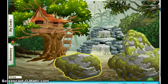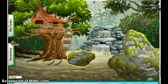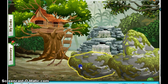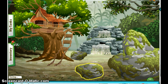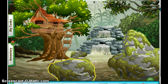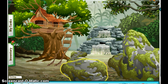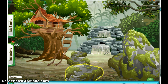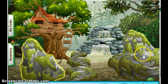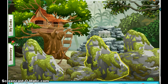Then I took some of these rocks and flipped them and shrunk them and tried to lay out a basic stream bed. It wasn't very elaborate, it was fairly straight, but you can make it as elaborate as you like, of course. You can put the rocks on different angles and things like that. I'll just move these over here so you can see, actually I might shrink one of these down.